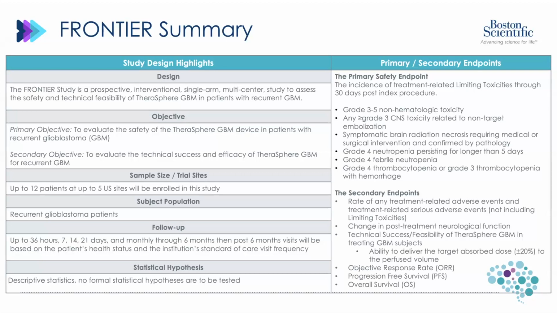Up to 12 patients at up to 5 sites will be enrolled in the study. That's it. So we're only looking for 12 patients. We've in this study done 2 so far. The population is recurrence, and the follow-up is going to be obviously as an inpatient, and then 7, 14, 21 days later, and then monthly for 6 months, which is basically standard. This is going to be a descriptive report, meaning that there's no statistical hypothesis. We're just looking for adverse events, safety, and secondary survival endpoints.